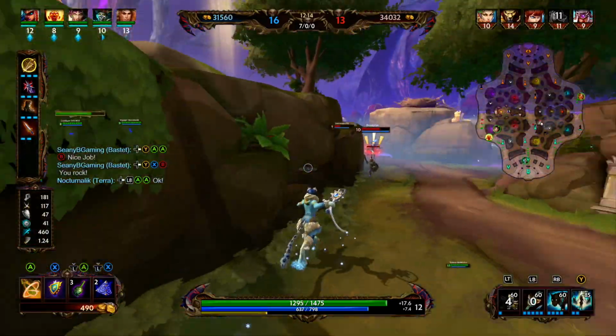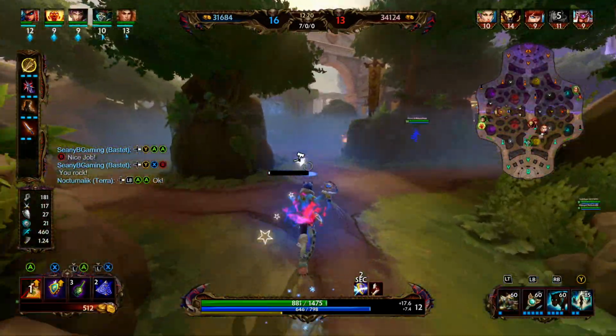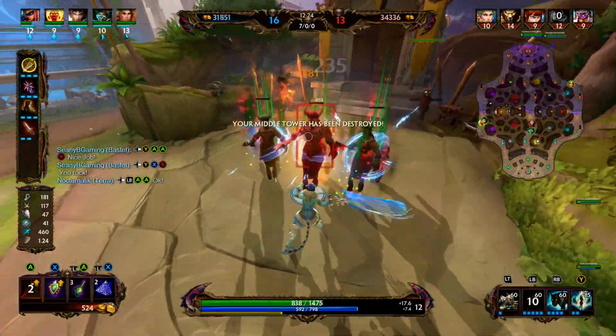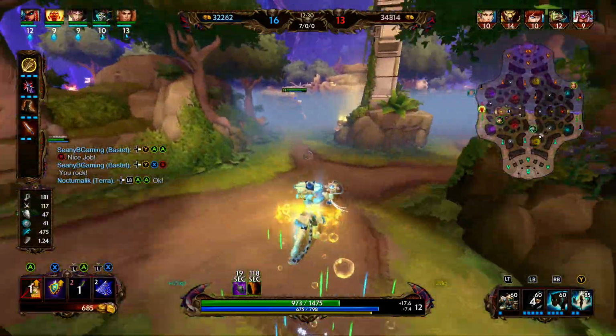We're going to go ahead and rotate to our speed buff. Nike's kind of chasing us down. She's going to pull back. We're going to go ahead and clear our speed buff. There's a minion chasing us.